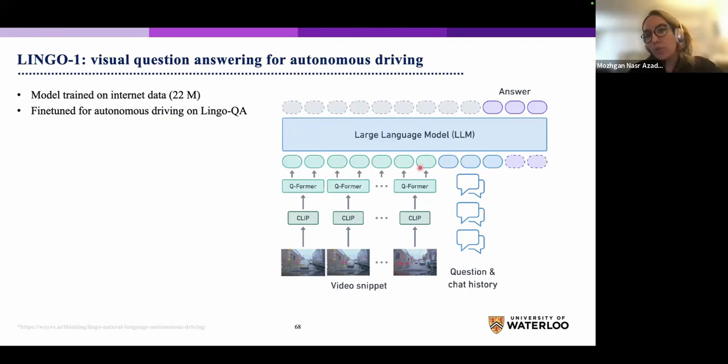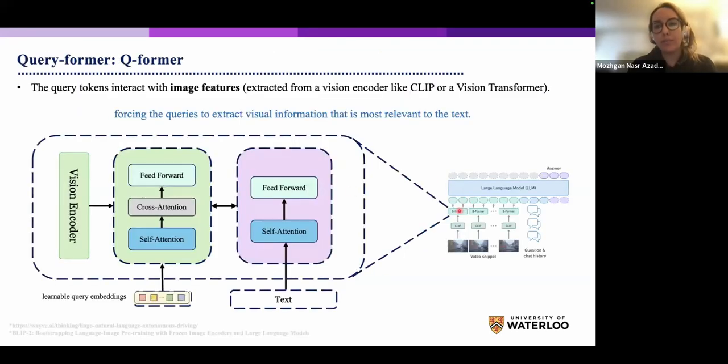So now we also talked about a projection layer, where the output of the visual encoder is aligned to the input space of the large language model. And if you recall, we saw an example where this projection layer could be a simple 2-layer MLP. But another common projection layer you will see in a lot of papers is QFormer, and I would like to go inside it. Let's see inside this QFormer because it's been used in a lot of papers. So let's see what this projection layer is.